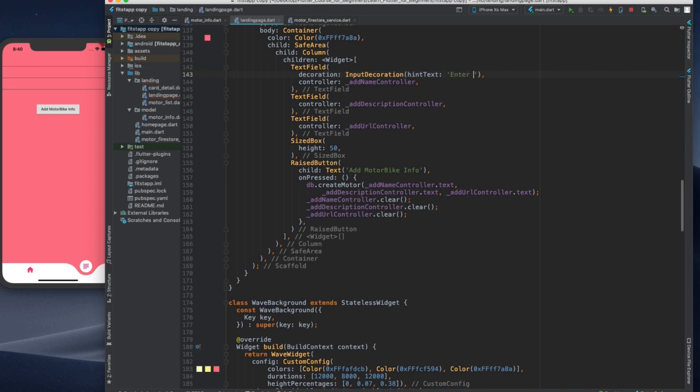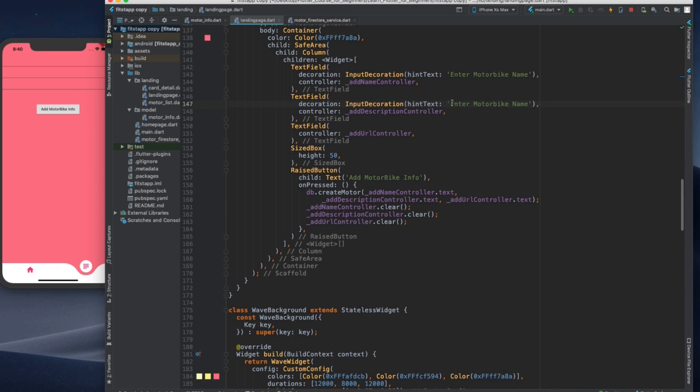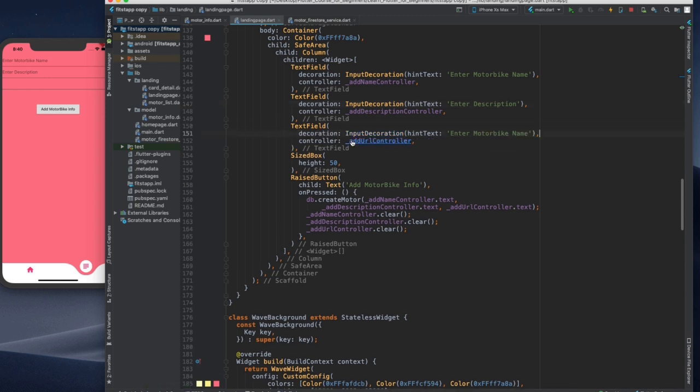Enter motorbike name, and for the second text field, enter the description, and for the last field we're going to say enter the image URL.